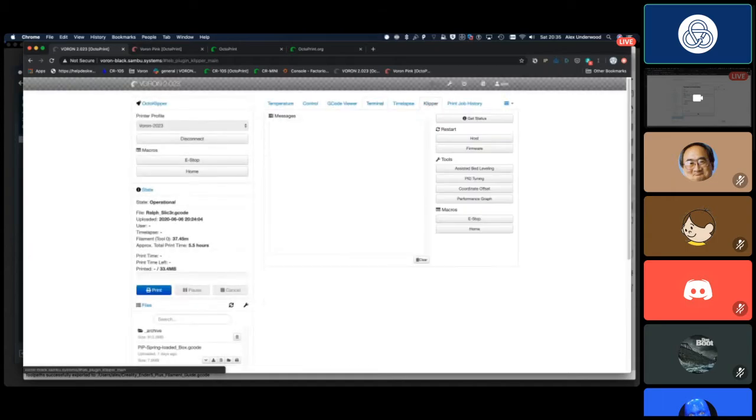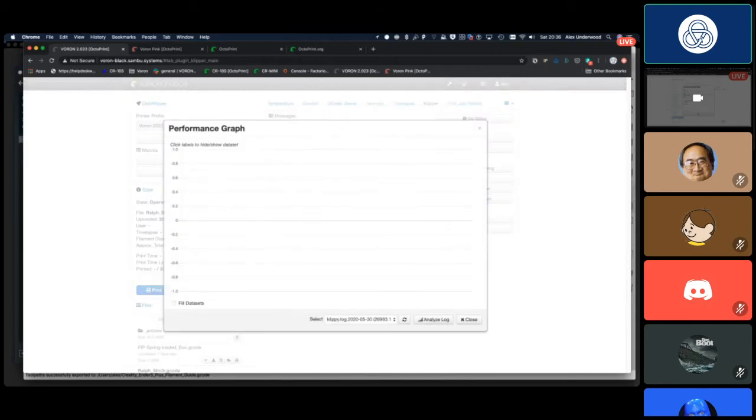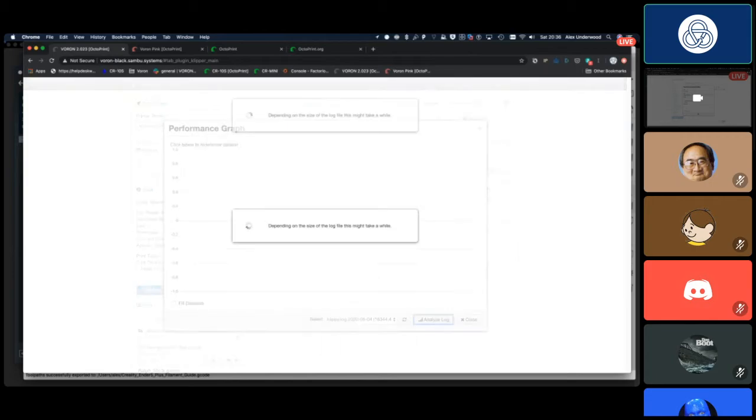And then if you're looking at the actual Klipper tab here, you can restart the service. You can restart the firmware here. You can kick off your PID tuning. The macros that you define that appear on the left here also appear here. The thing I use this the most for troubleshooting is the performance graph. What this does is, if you have done several prints, or if you have a problem with prints, maybe the print head's pausing at places you don't expect it to, you can look at old logs.